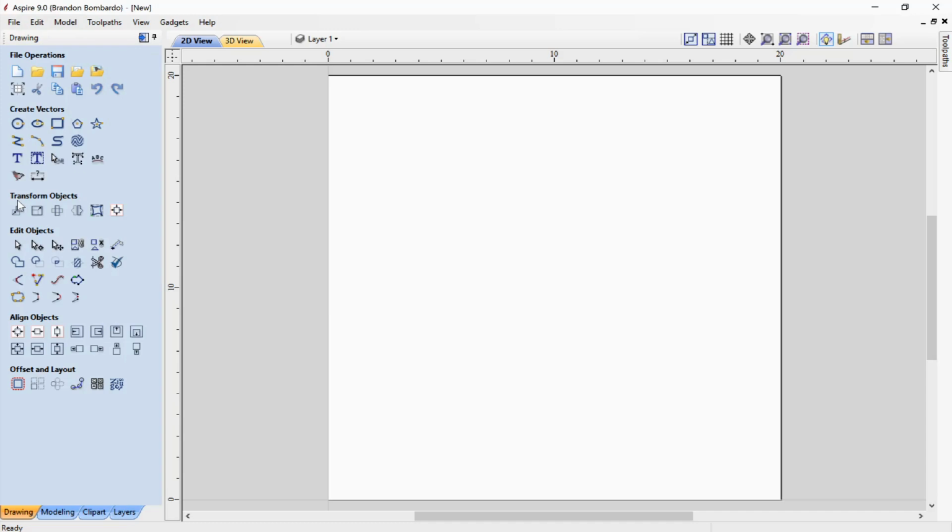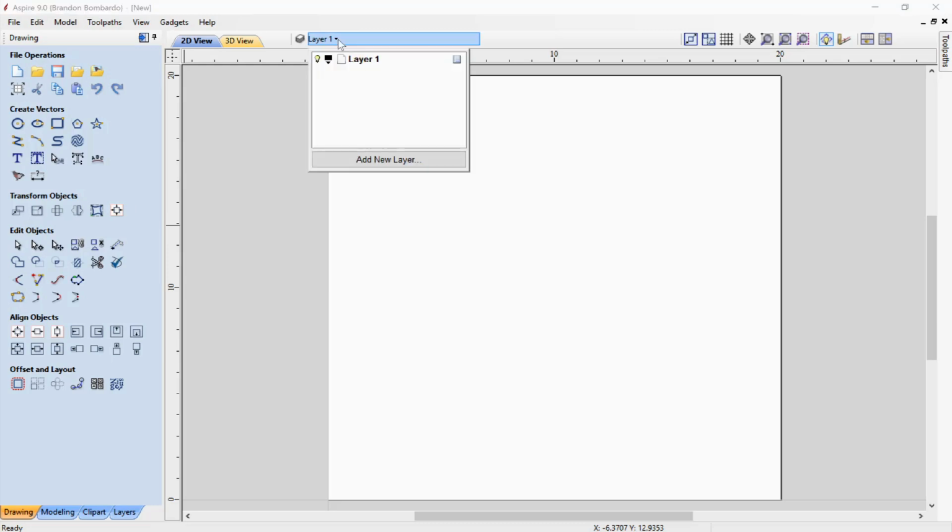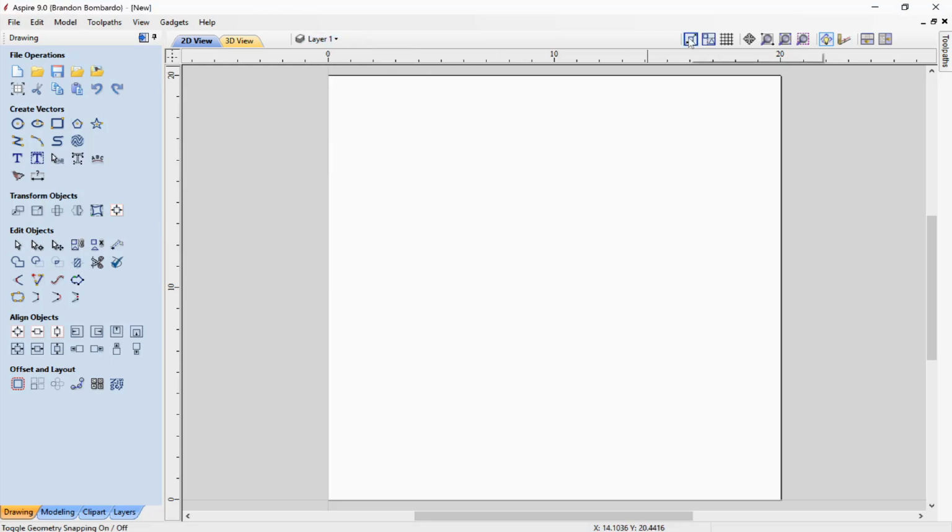Okay. Let's close that. Now, on the actual user interface, the first thing you'll see is a toolbar that stretches all the way across the top, and it just makes it convenient. So, your layer commands up here, so you can look at your layers. Now, there's some new things here. Toggle geometry snapping on and off, so you can turn that on and off.